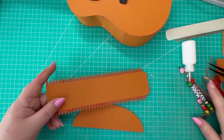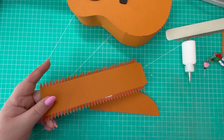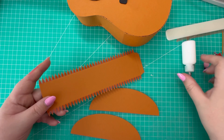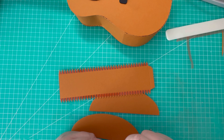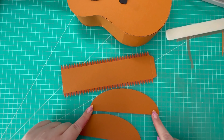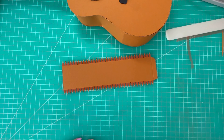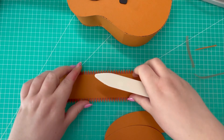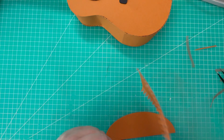There's everything now attached. It was quite fiddly, to be honest. I'm a little bit off on the bottom, but once the stand is on and I've got this here as well, most of this will be covered up, so I'm not too worried about it. I think my dad's going to love it anyway. I'm going to set this to one side and work on the stand.